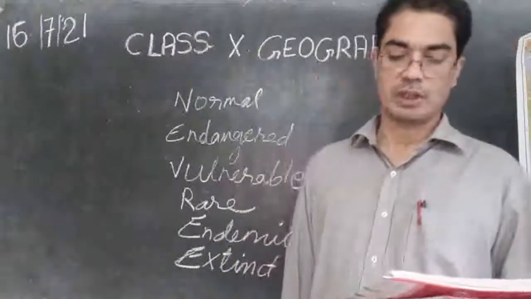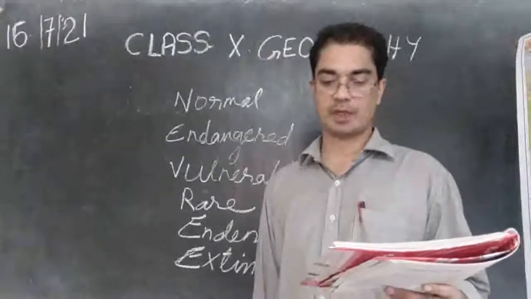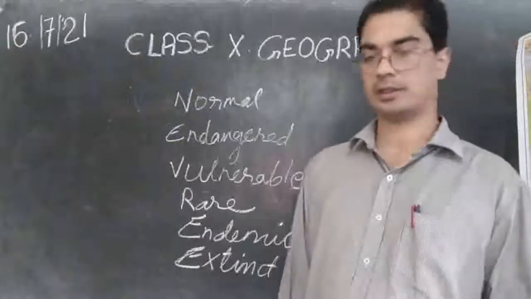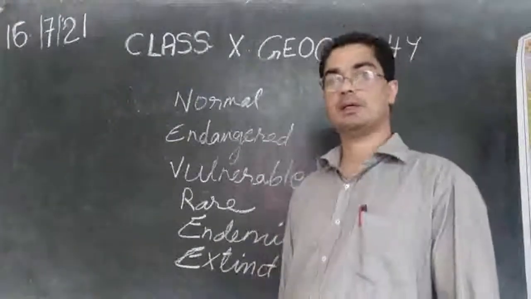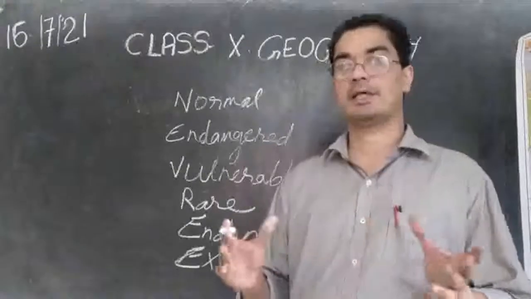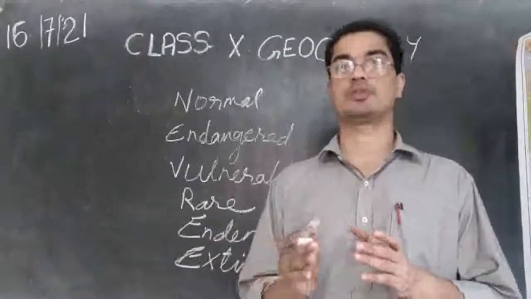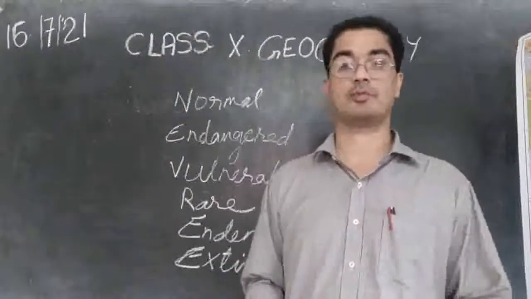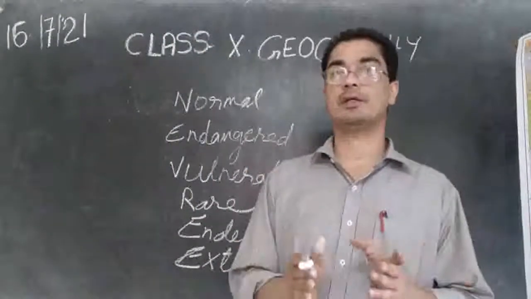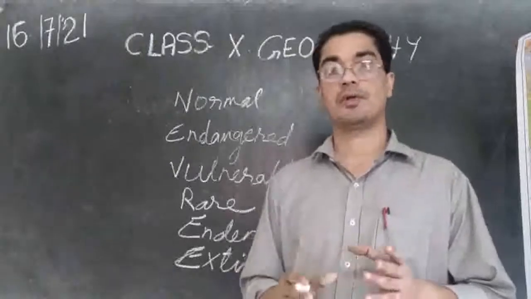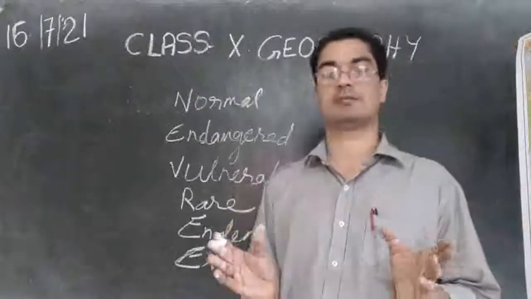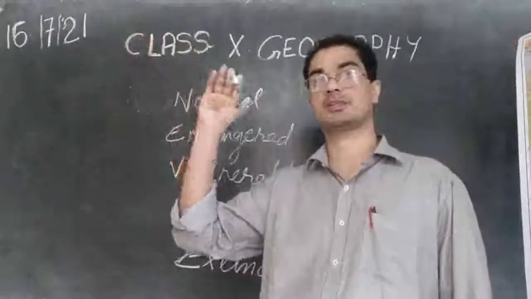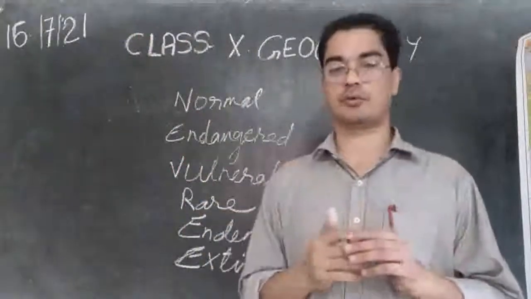And a species may be extinct from a local area, region, country, continent or the entire earth. So we can say the animal that is living in one area is no more found there. Sometimes it may be living in another place, but the animal that was living here is no more found here. Or we can say in one state, the animal that was found in this state is no more found here. It may be found in another state, but in this area it is no more found.